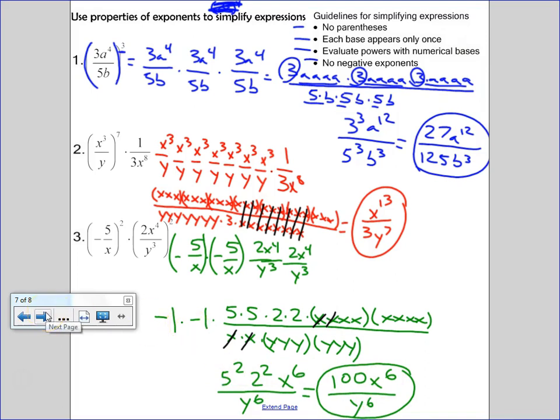So those are all the rules of exponents. You'll be applying those. And keep in mind there's always shortcuts and patterns that we found that can help you do these a little bit quicker. But sometimes it's better and it helps you understand if you just write out what's going on if you haven't gotten the hang of that yet. So do the practice, and if you have questions, I'll take care of that in class.